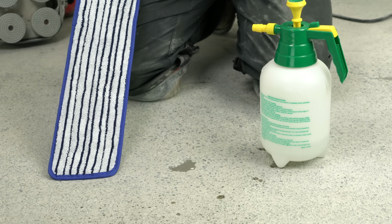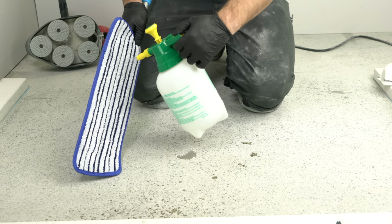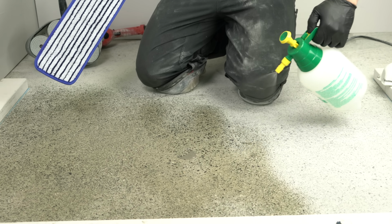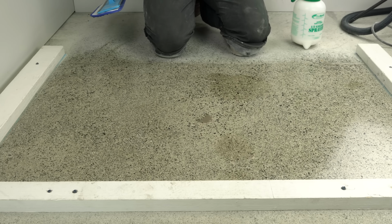Use a pump sprayer to dampen the microfiber applicator and to spray the ULTRAHard Densifier onto the floor. Apply enough densifier to fill the pores of the concrete to rejection. Work the densifier into the floor and make sure there are no puddles. The floor should stay looking wet for about 5 minutes.